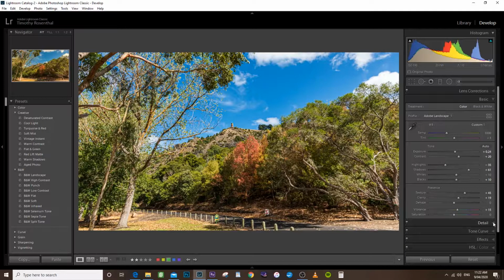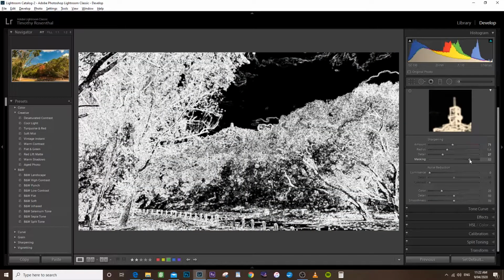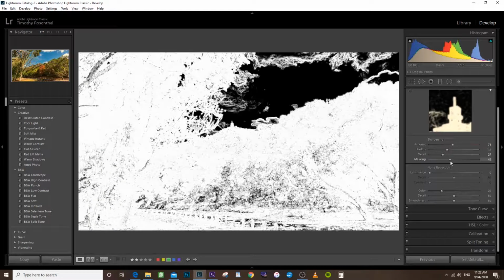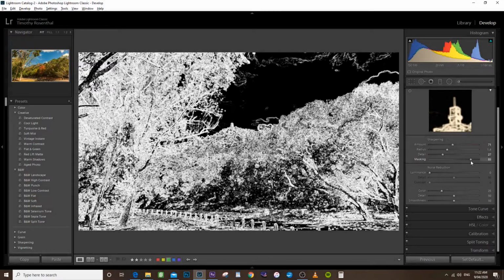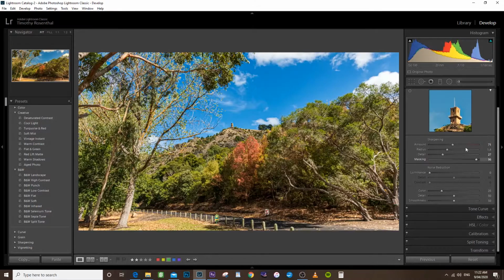done that. This picture's pretty sharp already, so it doesn't really need much sharpening at all, if any. So I'm probably just going to do a tiny bit. And with your masking for your sharpening, if you left click and hold like you did with your white point, press your Alt key, you'll see what parts of the picture are being sharpened. If you come down, more is being sharpened to the left. You only want to sharpen the edges and the bare minimum, especially in a picture like this. You don't want to be sharpening the clouds and the sky.